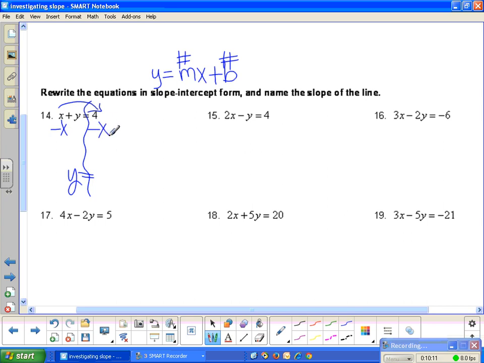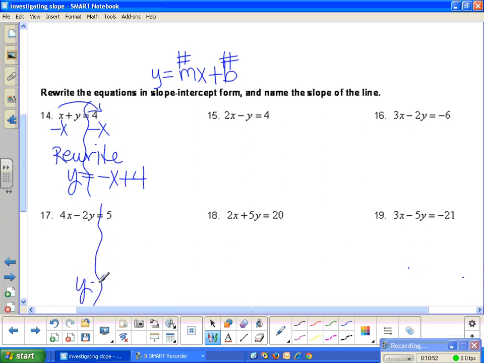Can we say 4 minus x? No. So what we're going to do is we're simply going to rewrite negative x plus 4. I'm going to write the x term first. Think about it like rearranging furniture. If you take a chair and you go to the other side of the room and you turn around this way, it's still there, it just looks different. That x is still there, it just looks different. And so we need to make sure that when we rearrange things, when it goes across the equal sign, it's still going to be the opposite sign. Okay, look at the one right here below it.